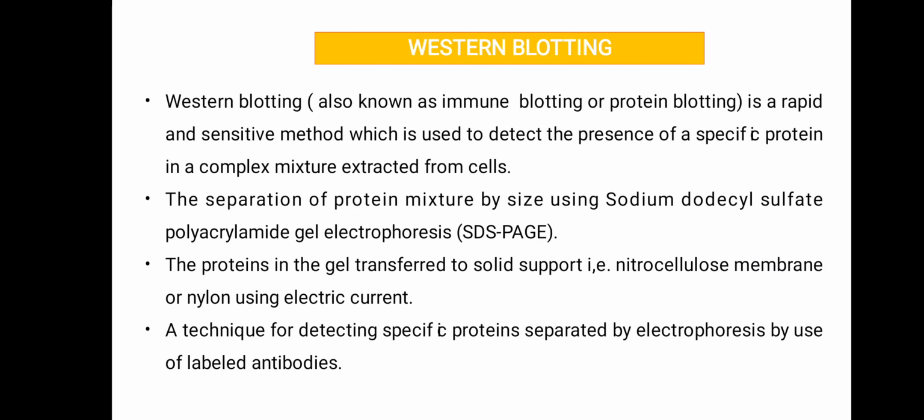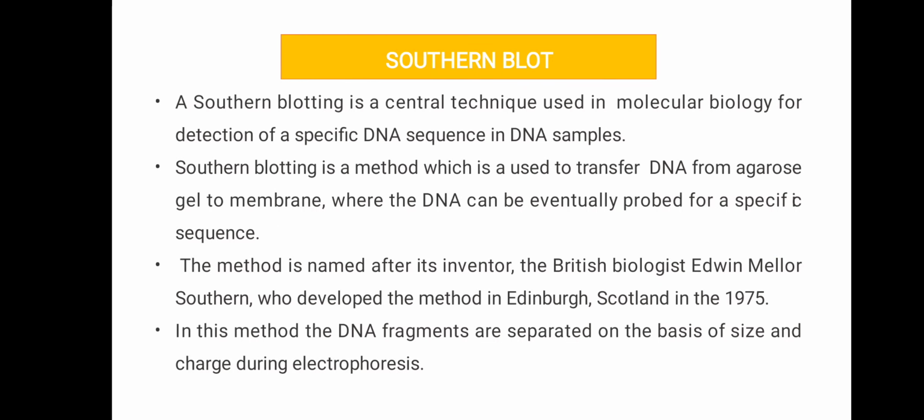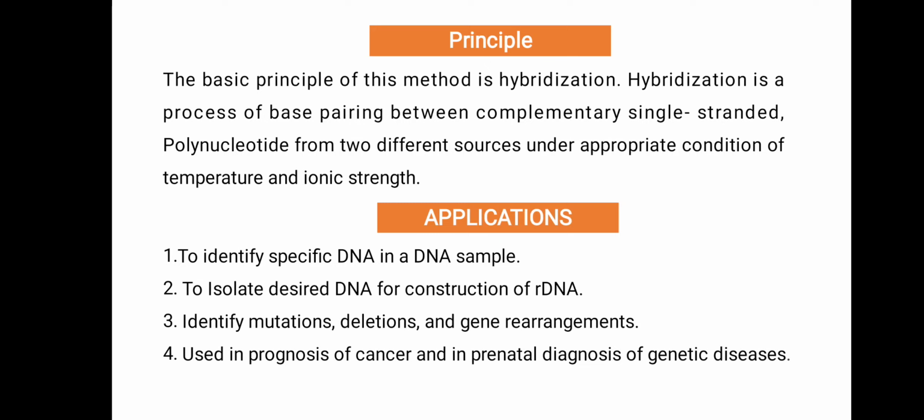Western blotting detects specific proteins in a complex mixture extracted from cells. It is also known as immunoblotting technique or protein blotting. Southern blot is a central technique used in molecular biology for detection of a specific DNA sequence in a DNA sample. Applications: to identify specific DNA in a DNA sample, to isolate desired DNA for construction of rDNA, to identify mutations, deletions, and gene rearrangements, used in prognosis of cancer and prenatal diagnosis of genetic diseases.